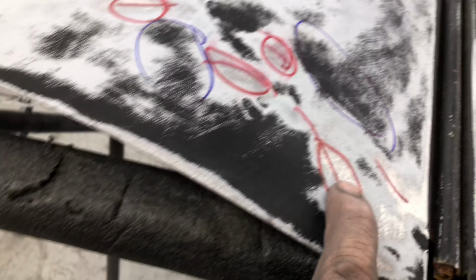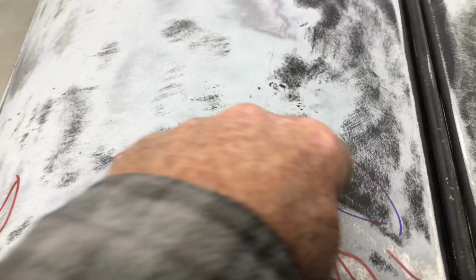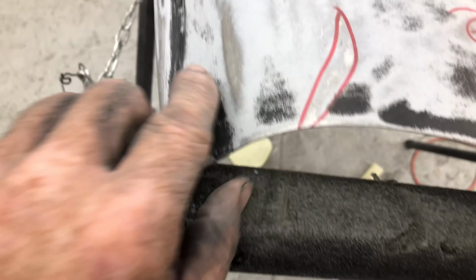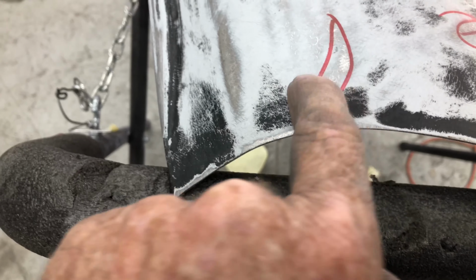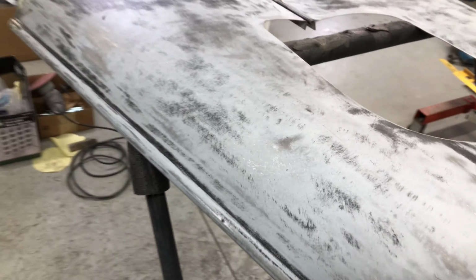Over here too, same. The reds are all highs and have created low spots. And this corner here, probably this was lifted up at one stage, so that's a bit of a high spot. I'm just going to tap these down. And again, I'm going to put some filler on there just to smooth it out. Other than that, the rest of it's pretty good. It's pretty straight.